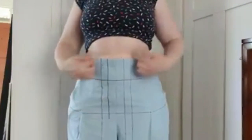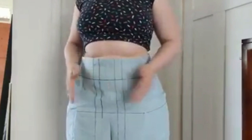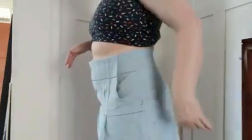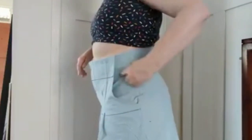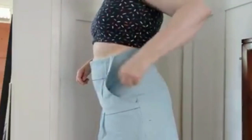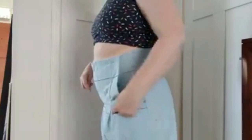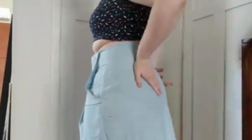Things particular for me: you can see I draw balance lines on when I'm doing a toile. I'm looking not too bad at the front here. I've got a bit of a tummy, but it feels pretty good. But as soon as I get to here, I've got all sorts of stuff going on. I have a drag line pointing down there inside the pocket. The pockets are just hanging open, and my balance line there is pointing up. It needs to be down there, and it doesn't want to go there, so I think I actually need some more room. I need to make some room back here.